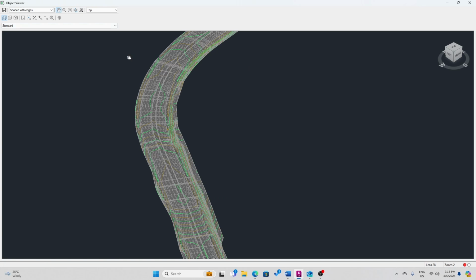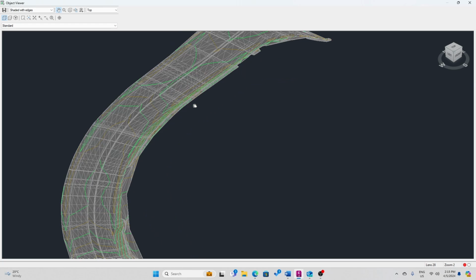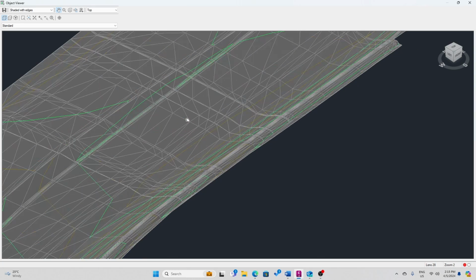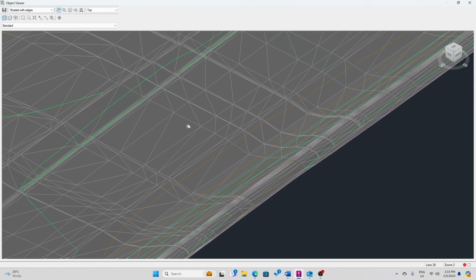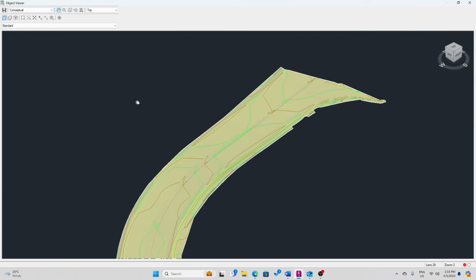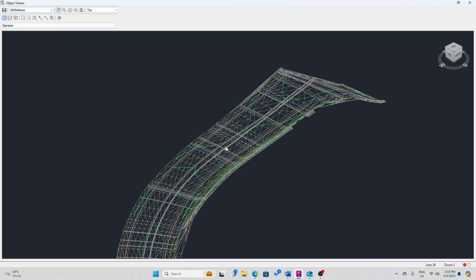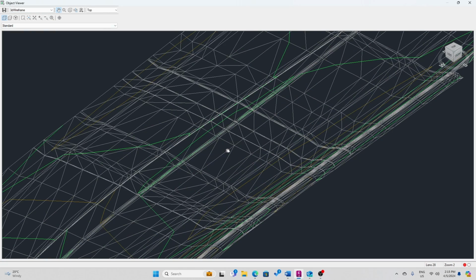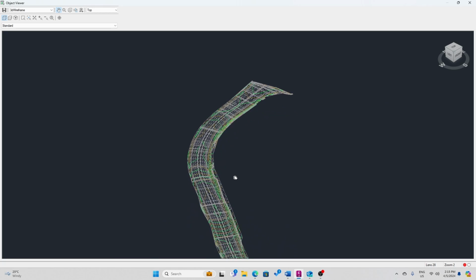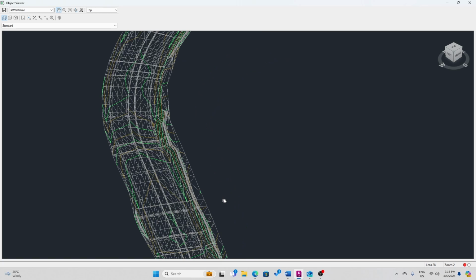This is the surface of the corridor that we created earlier. Yeah, and it's showing up quite nicely. Let's show a different style. Let's look at conceptual. It's looking good. We look at maybe the 3D wireframe. Yes, I think the corridor is looking good.